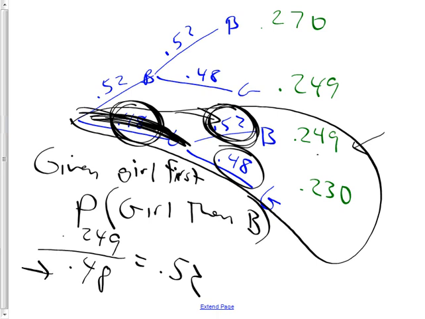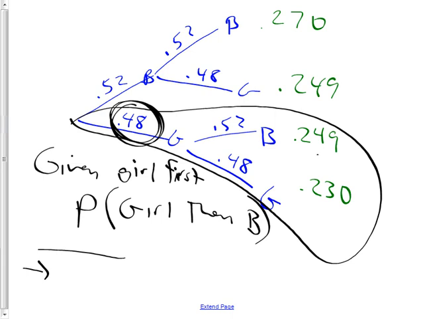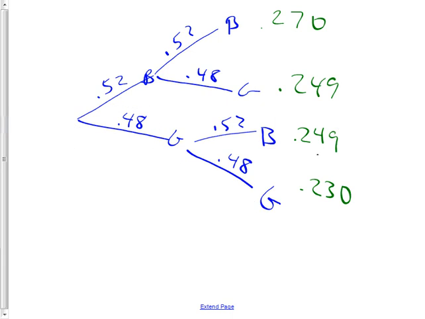All right, I'm going to do one more question off of this. What's the probability, given you know they had a boy? You don't know when they had the boy, first or last. You know they had a boy, you got a glimpse of the kids getting in the car, and one of them was a boy. What's the probability it was boy, boy? And no, the answer is not just 0.270. What's the probability, given that you know they have a boy, that it's boy, boy?